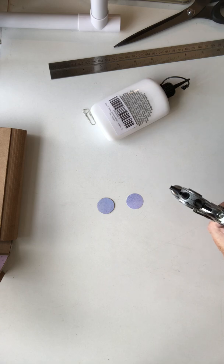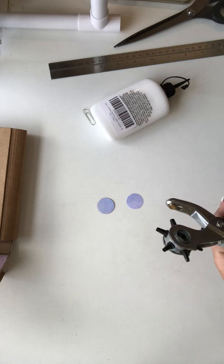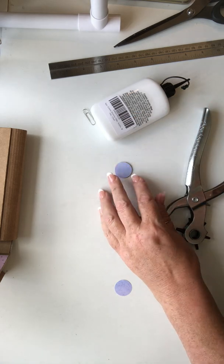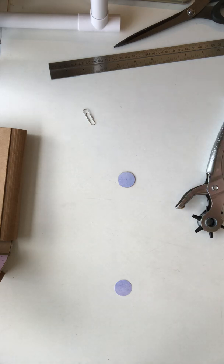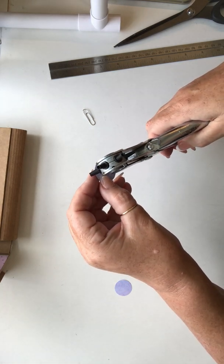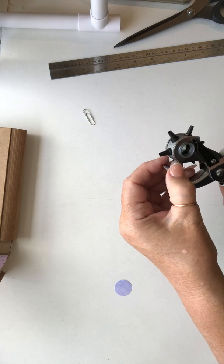And then I'm going to get my cutter, which is this one. It's pretty old and a bit temperamental actually, so it will work if it feels like it. There we go, get that out. And I am just going to judge where the centre is. Let me put a pencil mark. I think the centre is probably about there. It doesn't matter too much if you're slightly out. Lid on glue. Okay, and I'm just going to centre this up. Like that. Oh gosh, that's so tight. There we are.